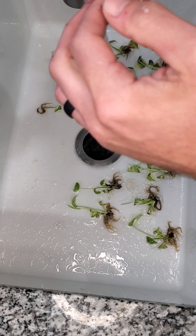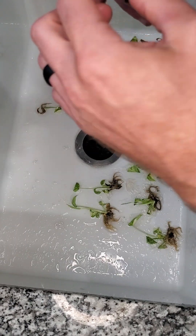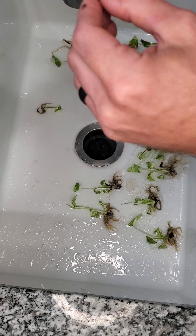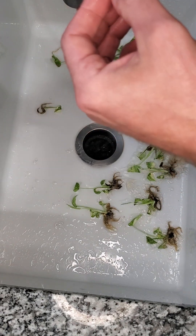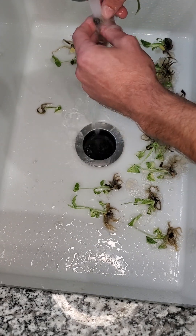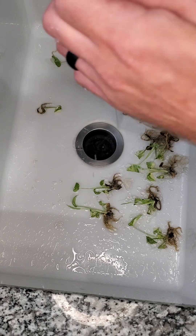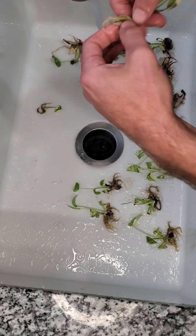Any black area, which is really just from the original callus and the tissue culture process, is perfectly normal. If it feels firm and it's on there, I don't mess with it too much and I've never had any issues. If I can get it off I do; if not, I let it go.